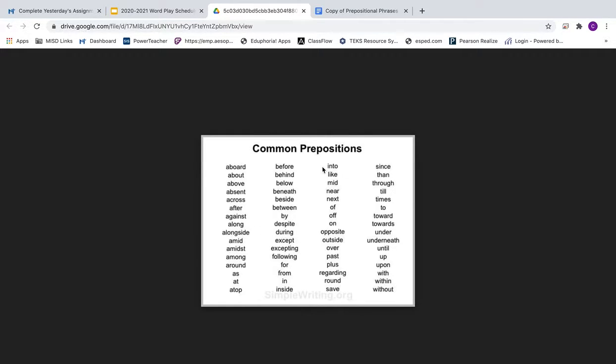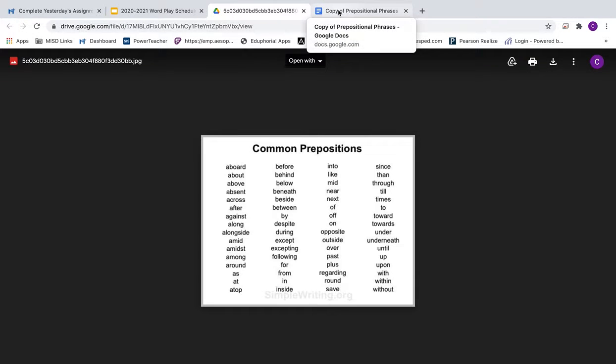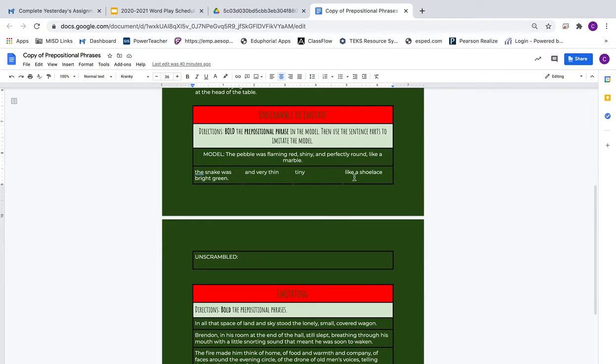So I'm recognizing a word here. So, like a marble. So that is going to be our prepositional phrase. We're going to bold that. Just make sure you bold it. Okay. So the pebble was flaming red, shiny, and perfectly round like a marble. So like a marble is describing what subject? The subject is pebble.